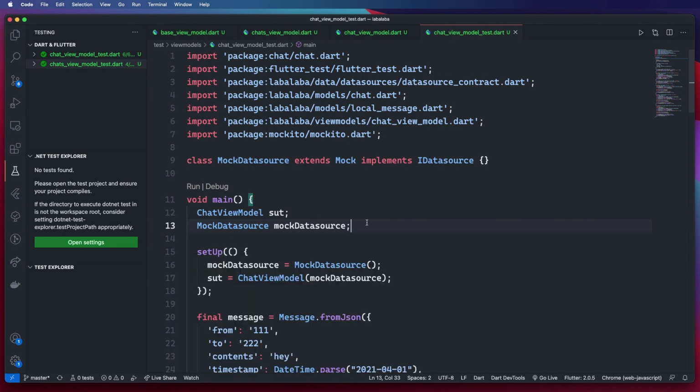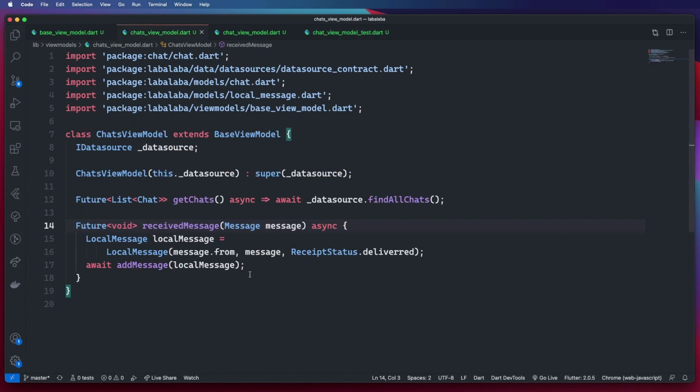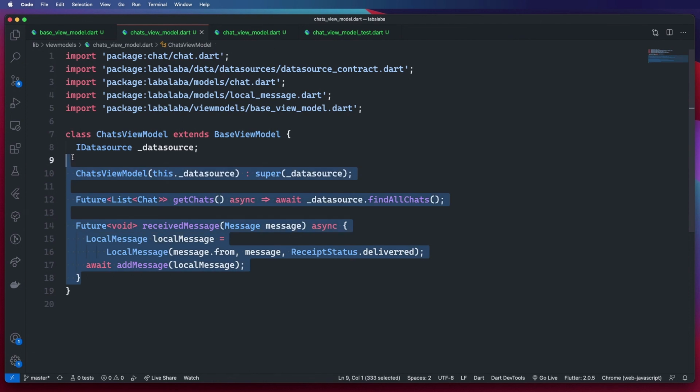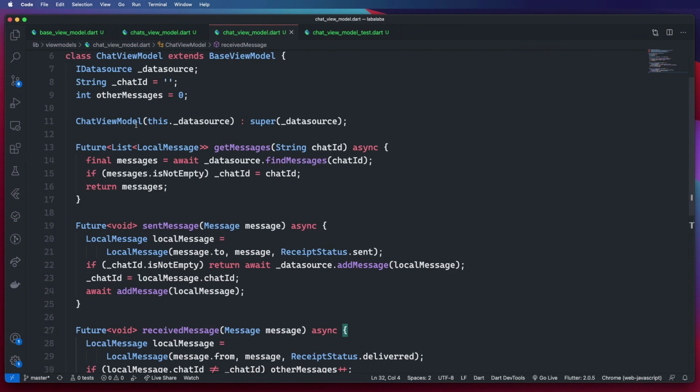So there we have it. We have created our two view models. We have our chats view model, which represents the list of existing chats that will be displayed on the main screen. Then we have the chat view model, which represents a single chat thread and the conversations that are happening there.